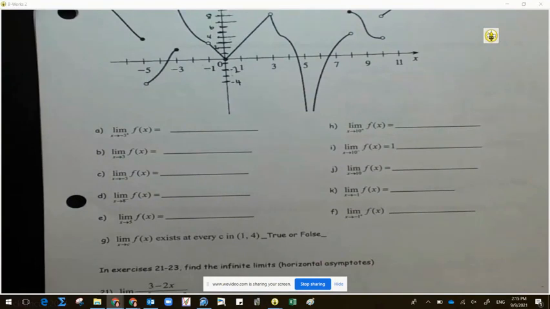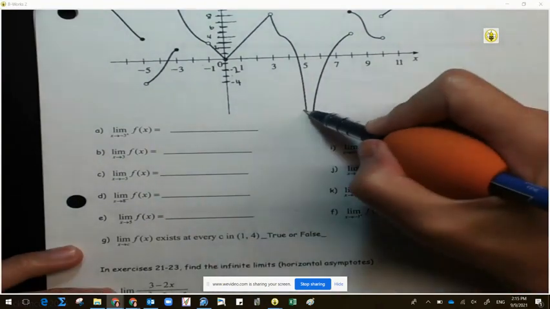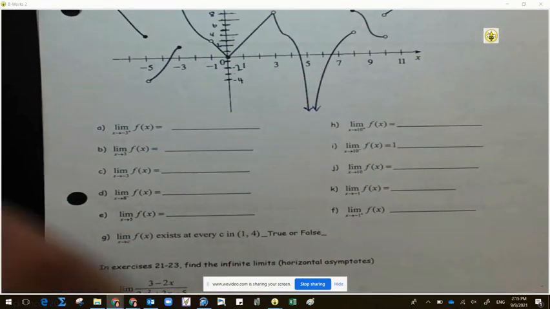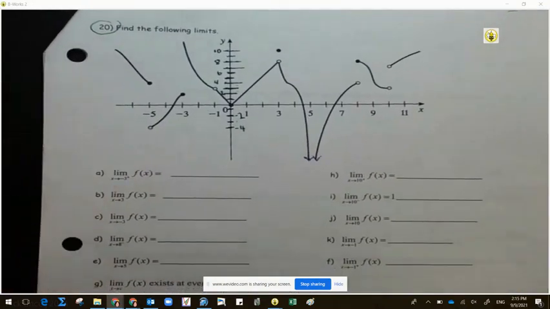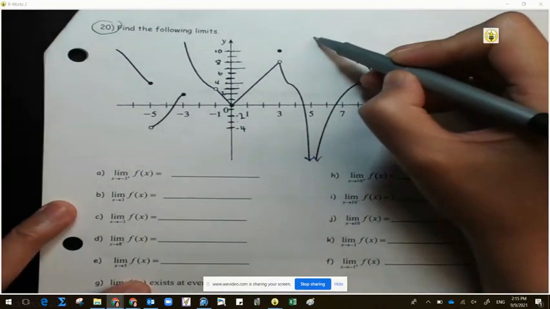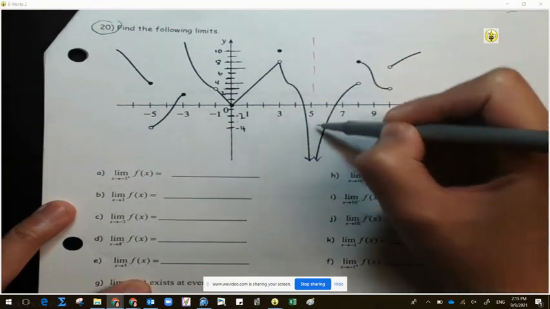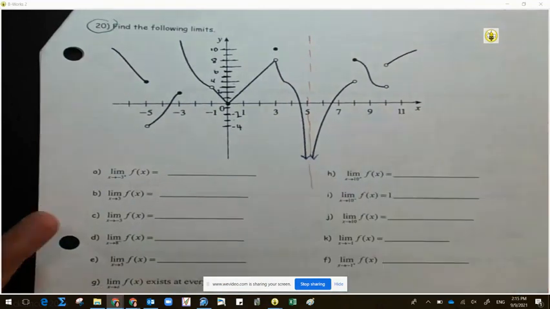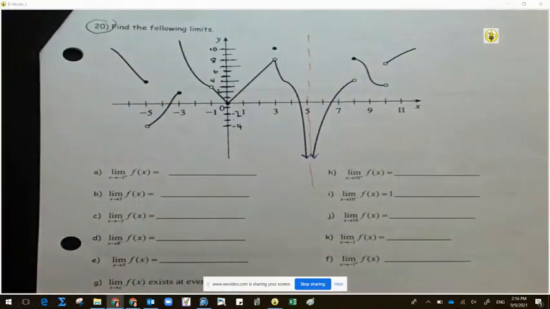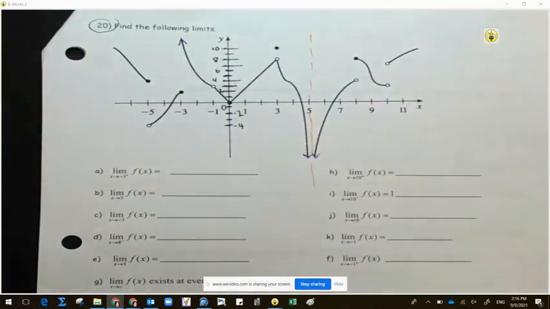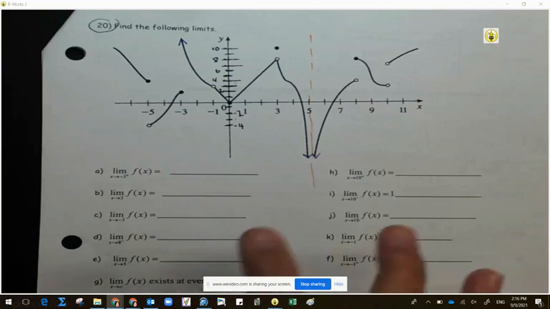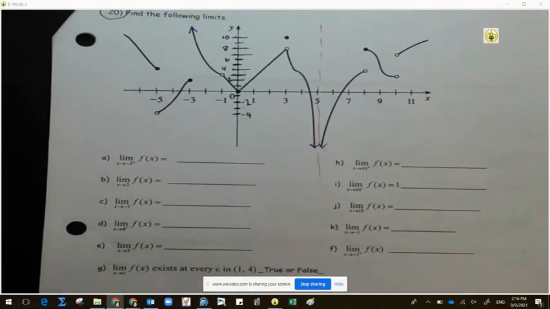Okay, let's get our vertical asymptote denoted, easier than it looks. So it looks like we have a vertical asymptote where? 5-ish, 5, kind of 5.1. 5.001. Kind of like here. I don't know. It's about here. Can we also put an arrow maybe up here somewhere? Where's my other color? This right here. On my endpoint, I don't really care about. Okay, let's see if I can get a different color. In pink, it's going to work out.